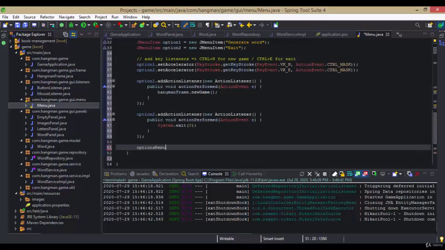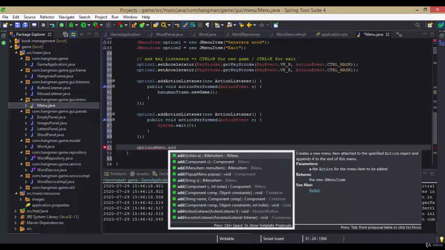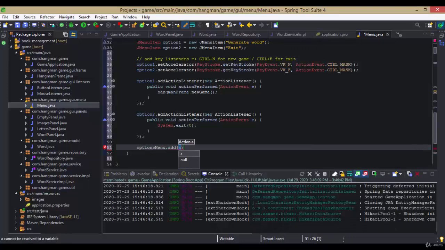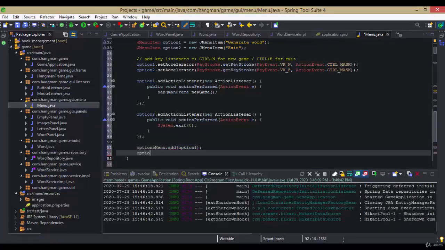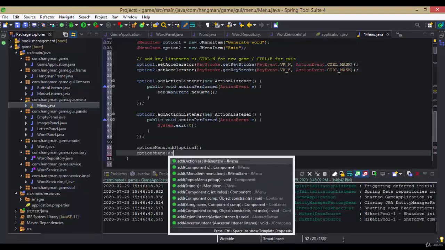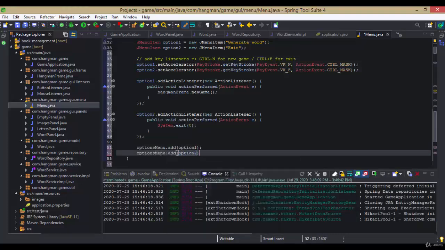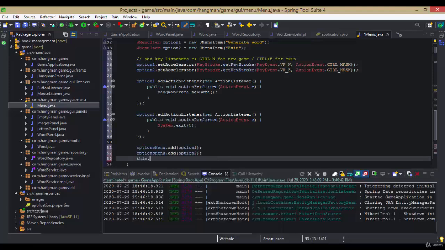Now we need to add both option 1 and option 2 to the options menu. And add this options menu to the main JMenu component that this class extends.